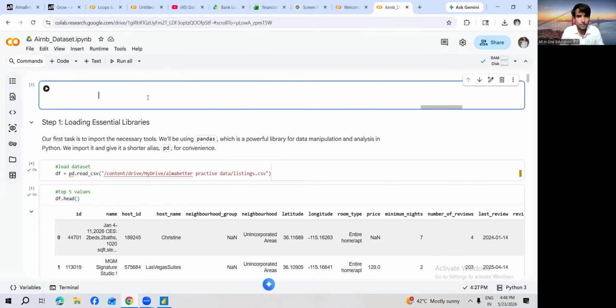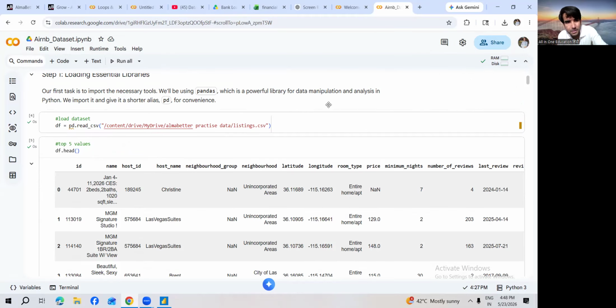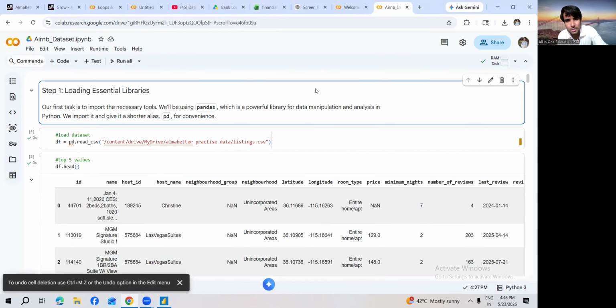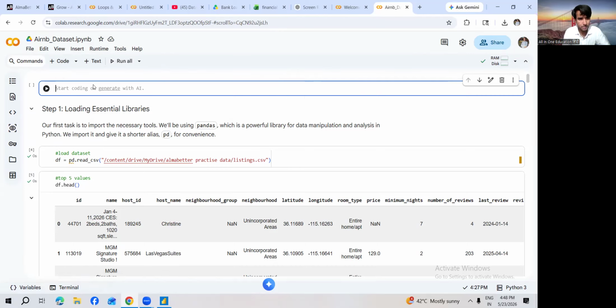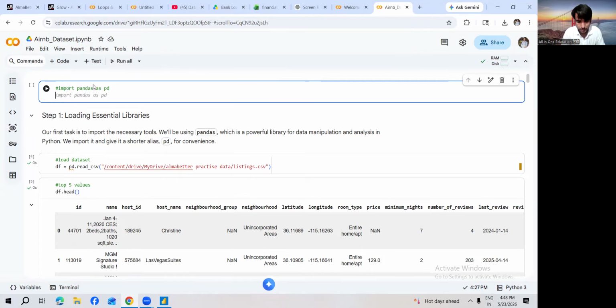Now there is some problem here, sorry for this. I will remove it and import again: import pandas as pd. pd is nothing but an alias.